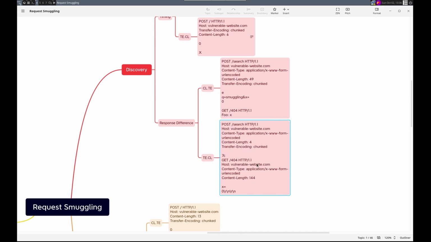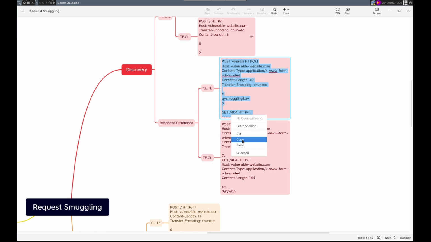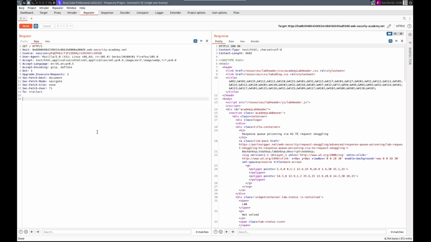We want TE. No, we want CL.TE. Something like this. Because the back end is using chunked, okay, copy, paste. All right.